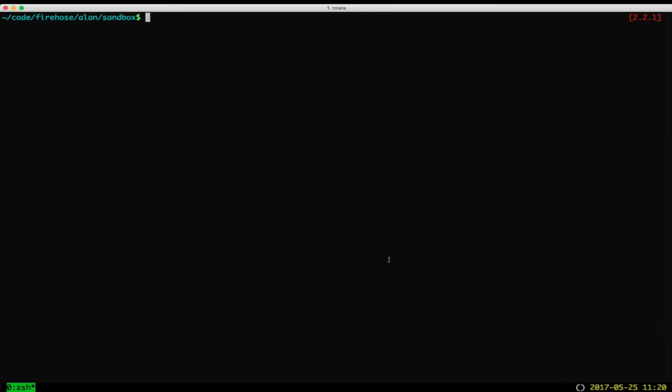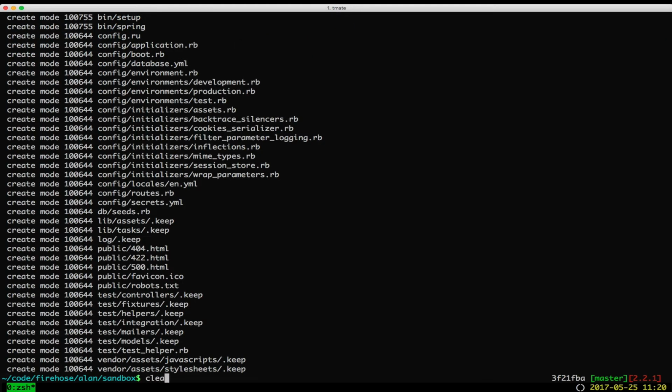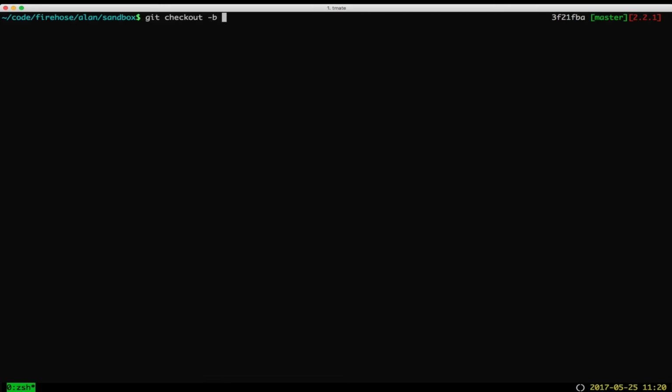Yeah. So as an example, let's make this a Git repository. We're on the master branch, and I'll check out a branch called new table or whatever. And I can make a migration. Rails generate migration, and I might say, well, if I generate a model, then Rails will automatically create the migration to create that model in the database. So I'll call this model dog, and it's got a name. Real simple.